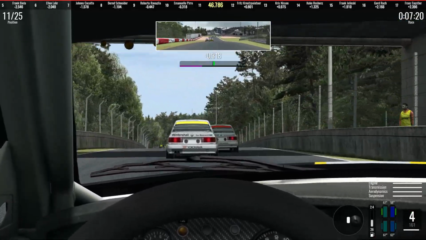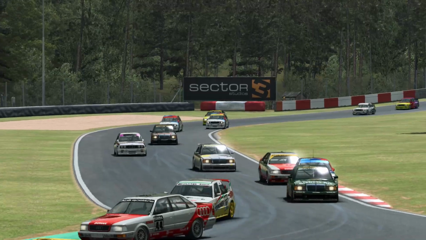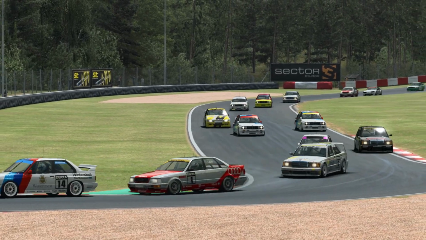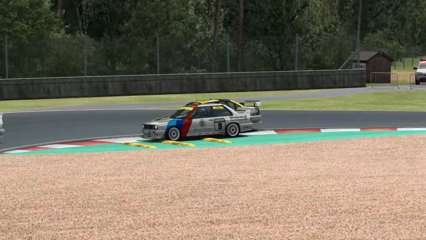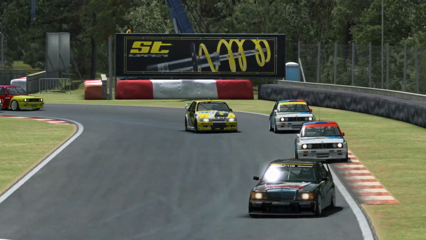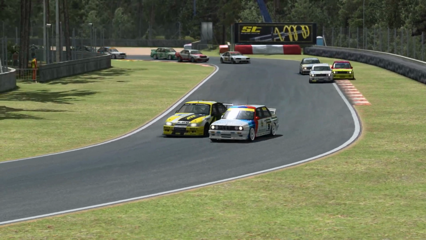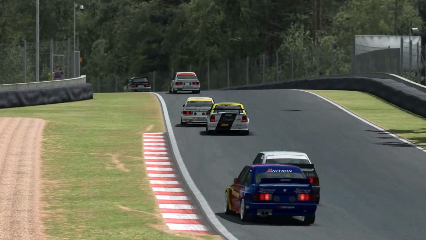Let's talk a little bit about the cars now. I'm mainly going to be focusing on the Opel Omega, which is what I'm driving here. But there are 5 cars across the pack, all represented from the 1992 season. And they do take a little bit of getting used to. Certainly coming out of racing GT3s at Daytona, I had to relearn how to gently apply the throttle rather than just mashing the pedal.